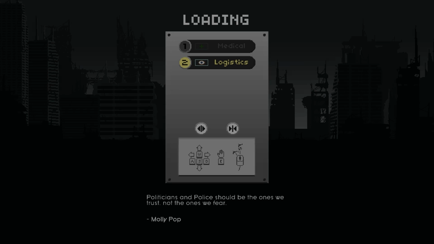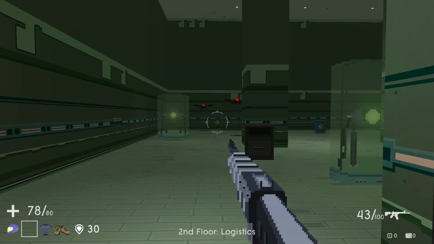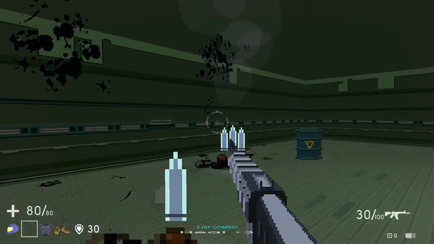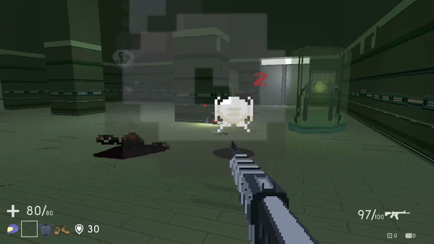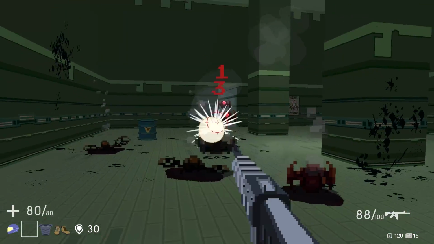You can't mouse over it right there. I would like to see tooltips added. Oh, we're on the second floor. Never mind. We're not out of here yet. Yeah, you don't want to mess with me, robots. You don't want to mess with me, although I could definitely use some ammo. Oh, shit. What do you do? I don't know what all the robots do yet. I haven't been around long enough.